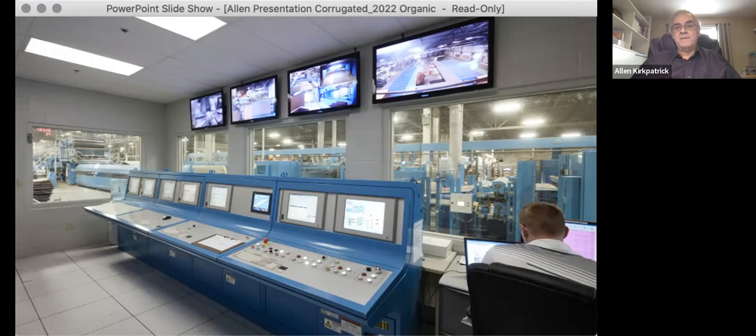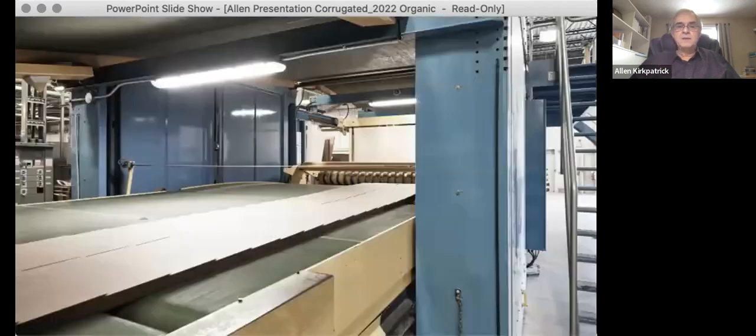So this equipment at this pace on the next sheet, the output becomes an individual sheet cut to the exact size, scored if necessary to the exact precise locations to go to one of our machines to make your box. Very, very custom. Everything is set up by the order that comes in from you.